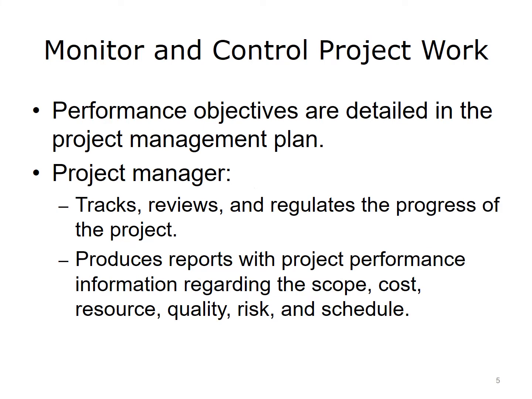As a project manager, you ensure that the project plan includes performance objectives so that you can track, review, and regulate the progress of the project. You coordinate approved project changes across all phases. For example, a change in project scope may necessitate a change in the project schedule or budget. You will also generate reports to communicate project performance information regarding the scope, cost, resource, quality, risk, and schedule to all stakeholders and team personnel. The monitoring and controlling phase requires you to take a global view of the entire project so you can make sure that all the elements are cooperating with each other.